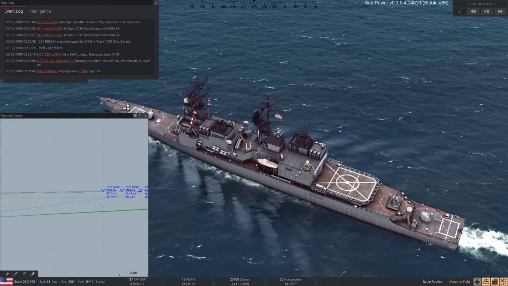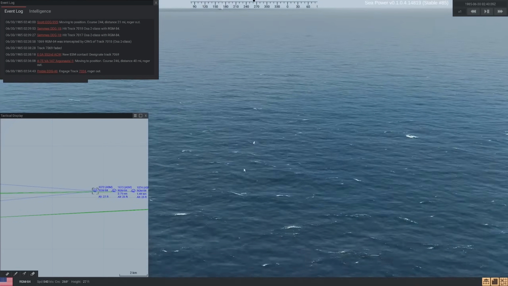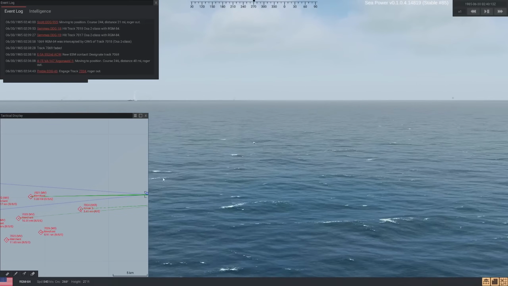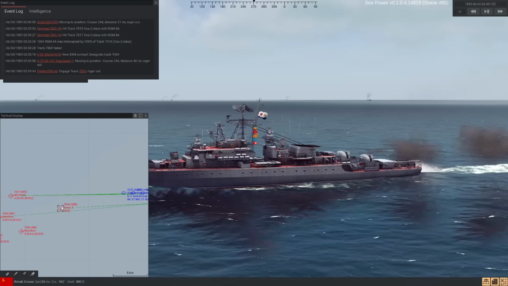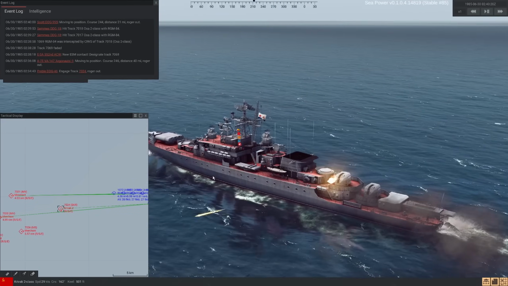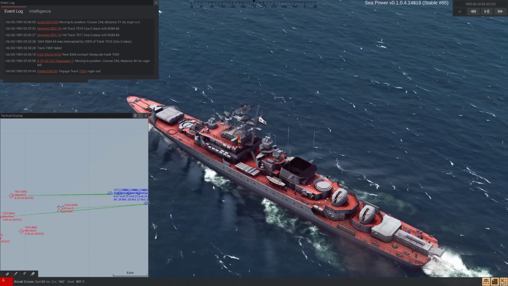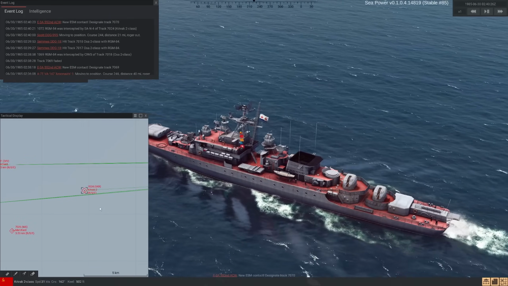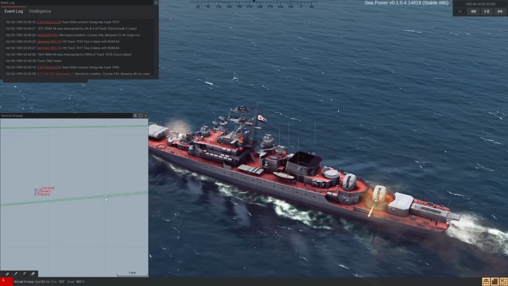Oh shit. These harpoons have decided that they want to all smack into the merchant. Yes, the merchant is a target, but the Krivac is a more important target. The Krivac, I do believe, has no sea whiz. That does make it much, much more vulnerable. Oh, the other merchant's also selected. There's one harpoon going for the Krivac.